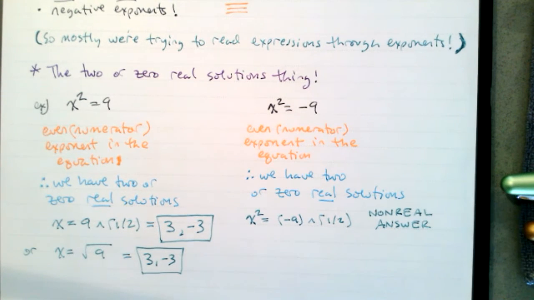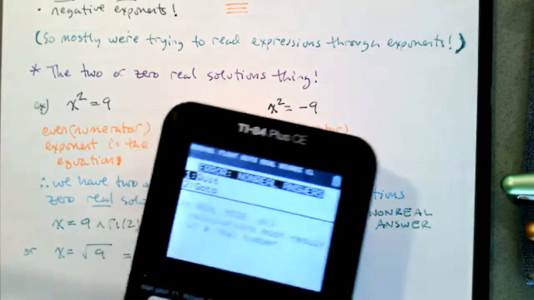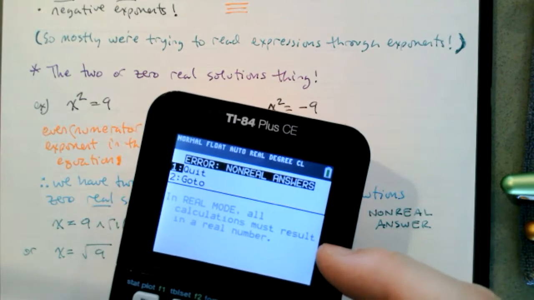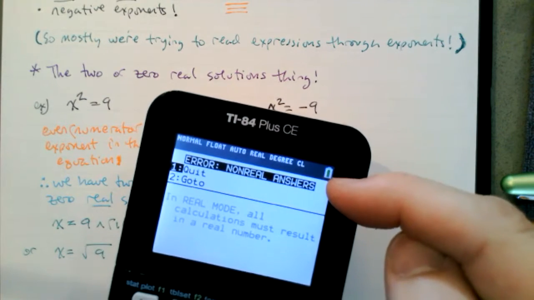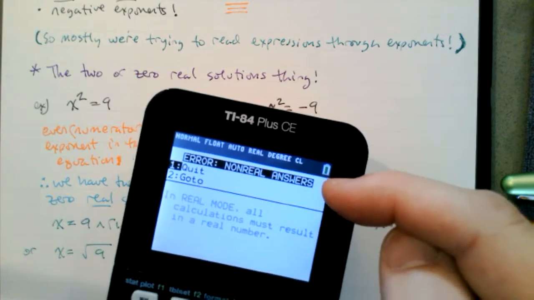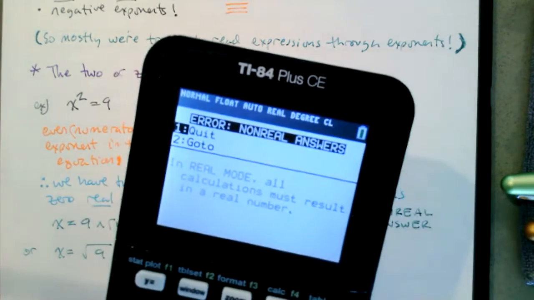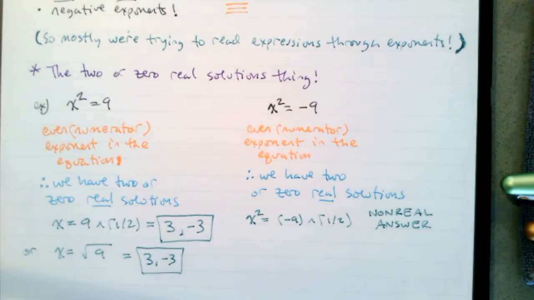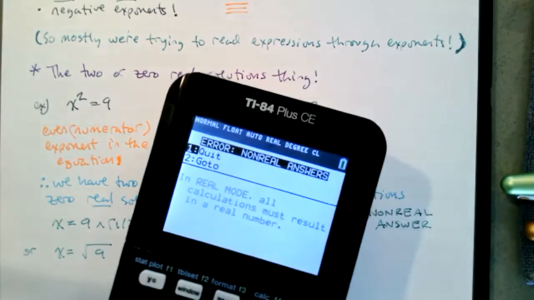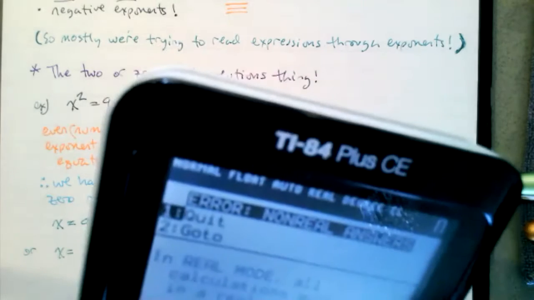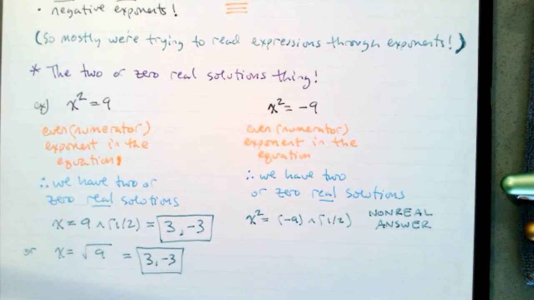And it seems like an emergency because our calculator is saying this in all caps. Even though the calculator is capable of writing lowercase letters, it's all caps, so it's shouting at us that there are non-real answers. It's like, oh, calm down. It's a thing, calculator, but it's an emergency. I don't know why it's such an emergency.